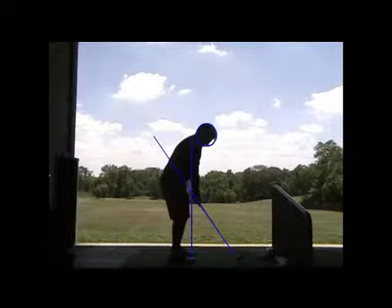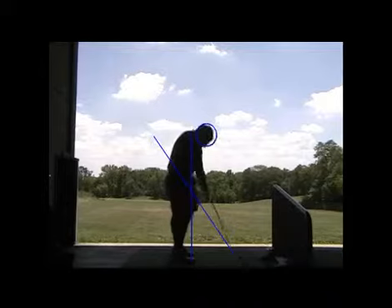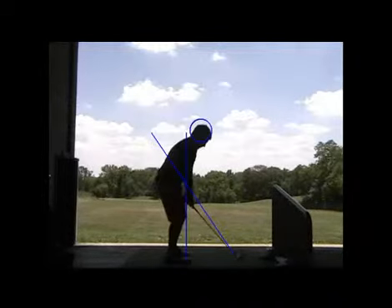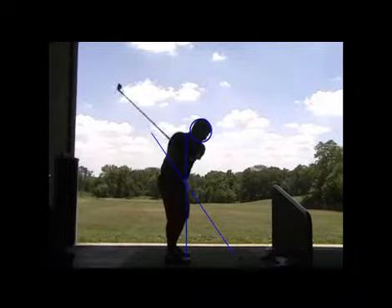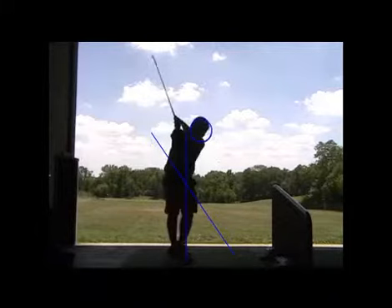Nothing stayed to the right through that batch of drivers, and then there goes the iron right there — same good iron. And that even helped the long iron. That four iron you put in your hand — you hit a very, very good batch of ball flights with that four iron when you're on the plane. And that's another reason to not let yourself get above the plane line. It gets harder to hit the longer clubs solidly. So with all the clubs now on that plane line, it makes everything a lot more consistent, a lot more solid.